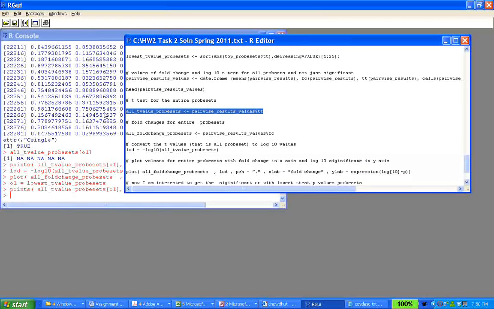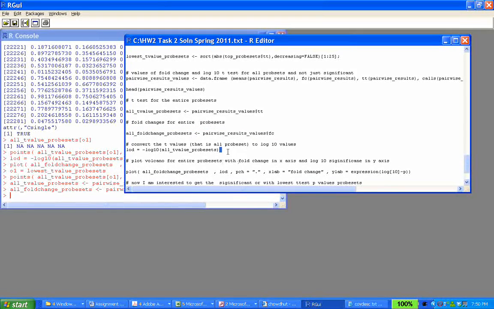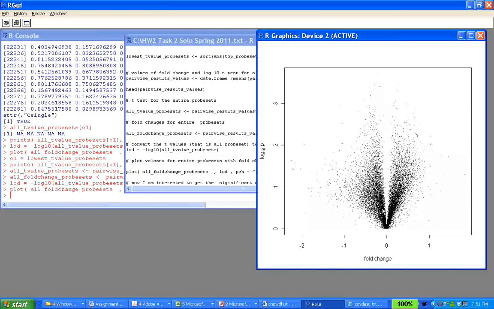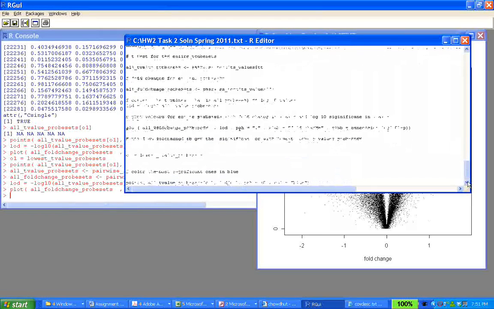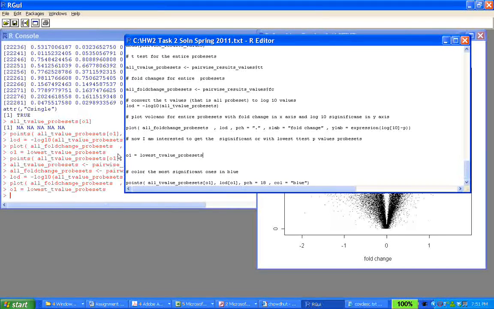My all t-value probe sets are my all fold change, and I convert it to a log, and then if I print it, my fold change is here and my other one is there, and I want only the lowest ones.